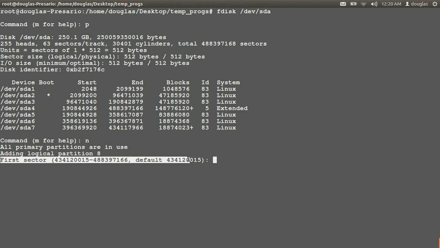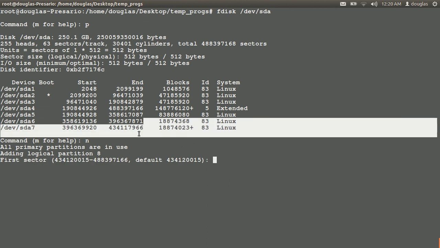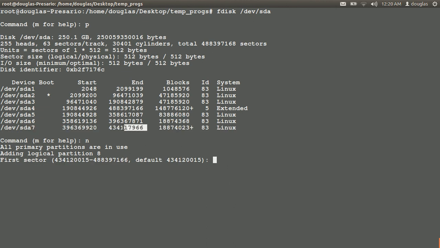Okay, that's the default sector where it wants to begin. So if I look up here, I can notice that this is 434117. Okay, so actually this is going to push this one up as close as it wants to my last sector up here. Okay, so that's okay. I can accept that.